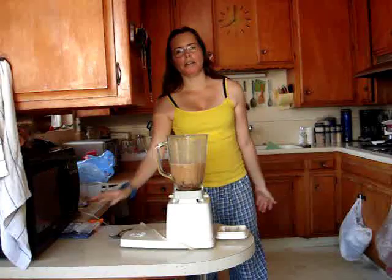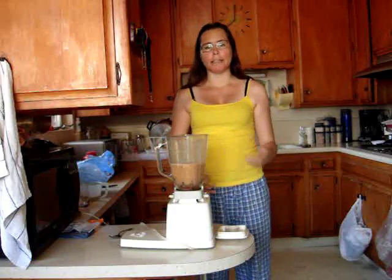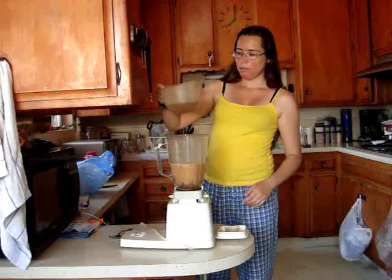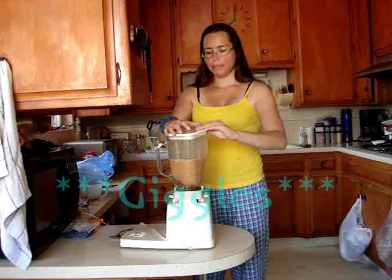Because I'm a vegetarian now, so this would be fine if you weren't a vegetarian, but since I'm a vegetarian, I need all the fruit and vegetables I can get in my diet. So I'm going to add a little bit more water, maybe a half cup. So far we're at 1.5 cups of water. And then we'll go back in and blend it again.